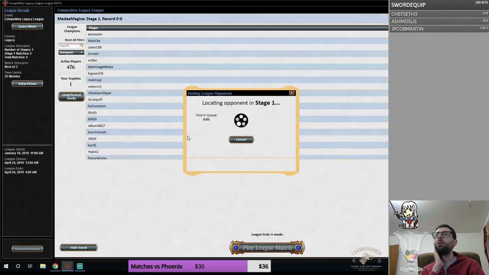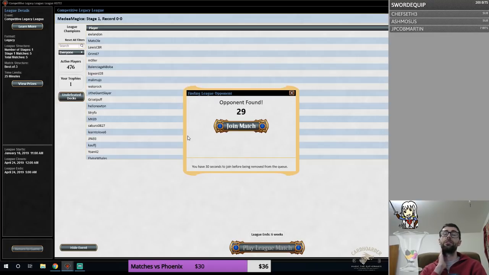Let's see. What do we talk about while we're in the queue this time? So I started playing Octopath Traveler for the Switch. That game is pretty cool, but I guess we'll talk about that while I'm queuing next time around.